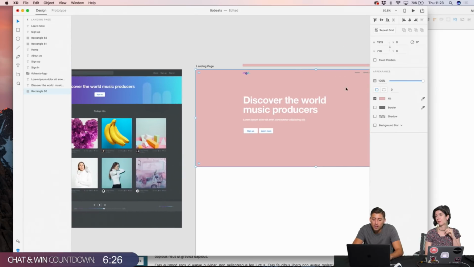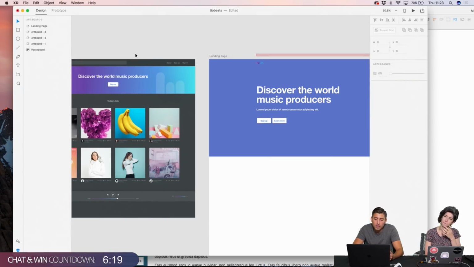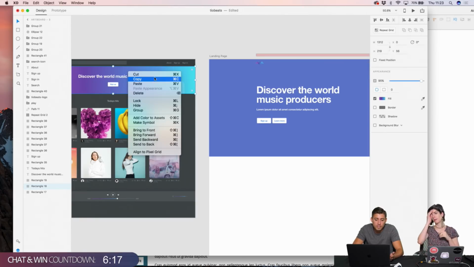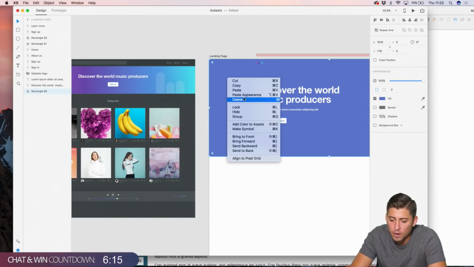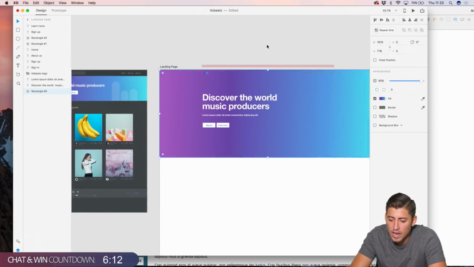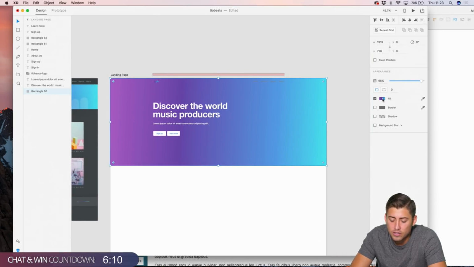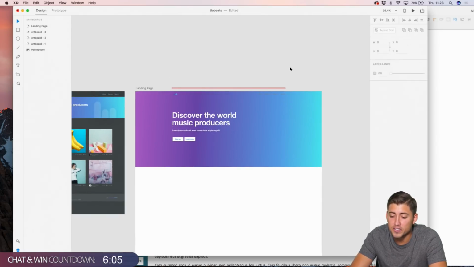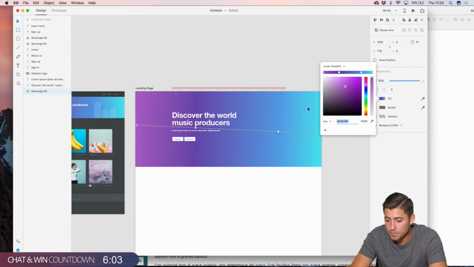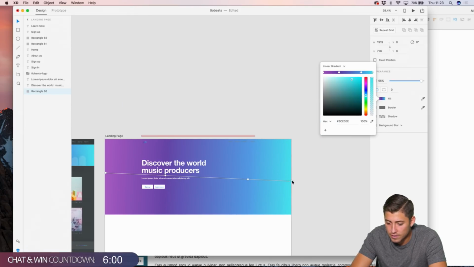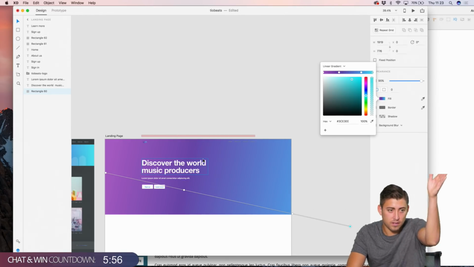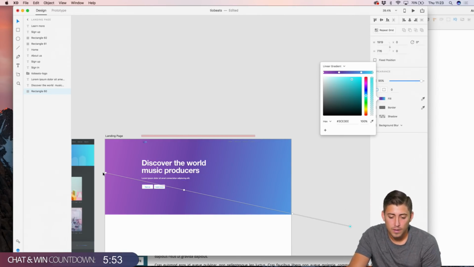What background color? I usually just start using my swatch and see what feels good. I do like the gradient, so I'm just going to copy, and then paste appearance. This gradient is kind of harsh, so what I like to do is stretch it out, going from top left to bottom right.